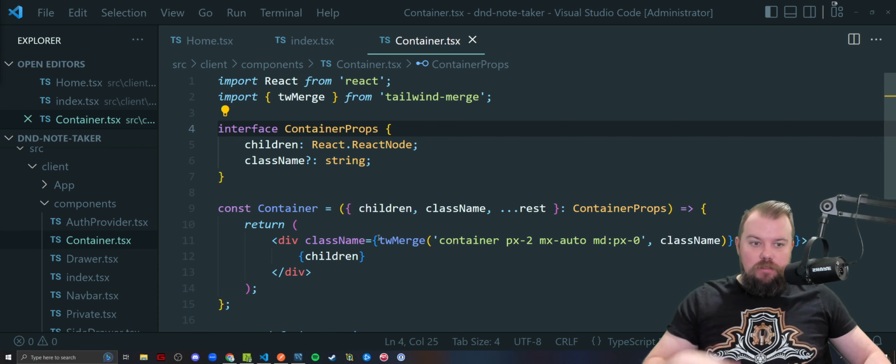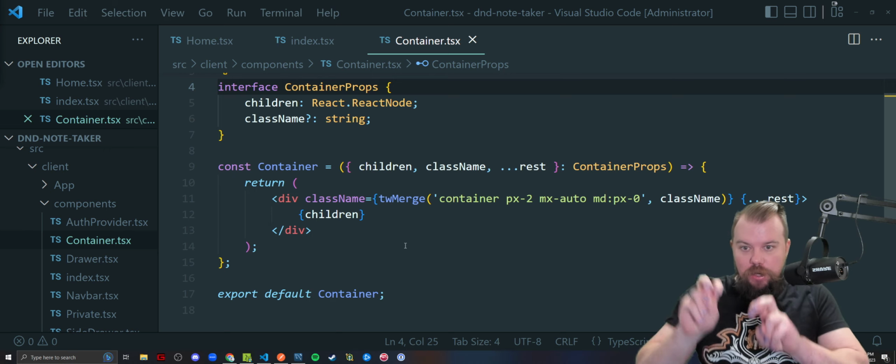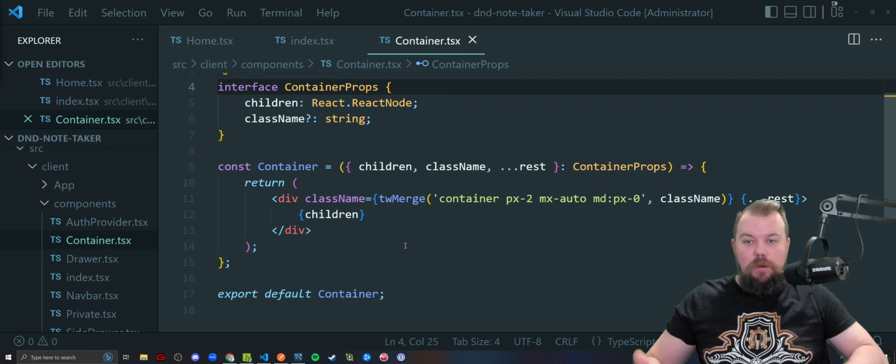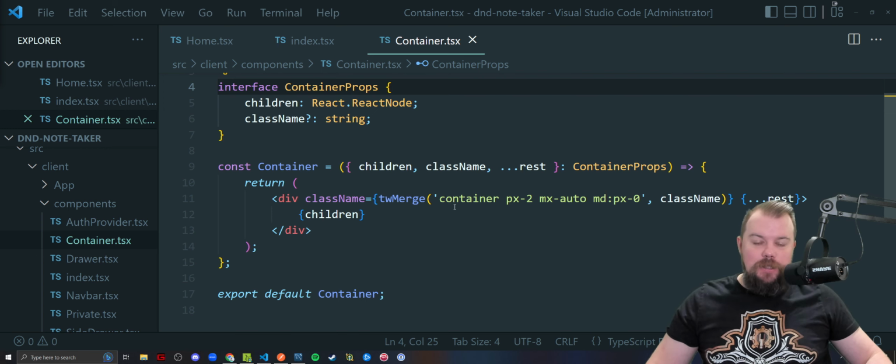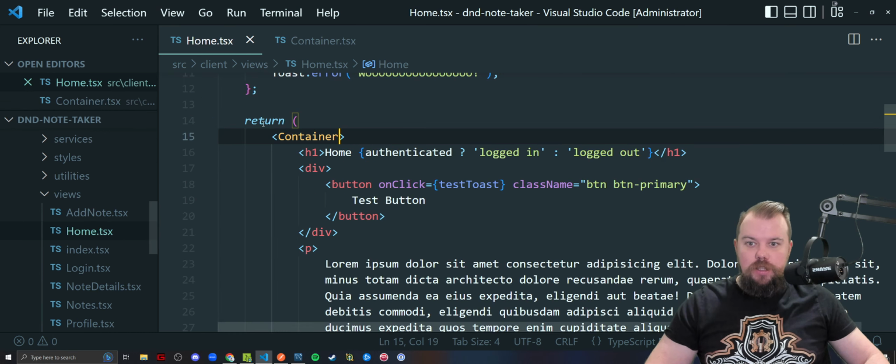But in the vein of learning cool component tricks you can do and building your own little component library for one or many projects, we talked about some cool tricks we could do here with ...rest and whatnot, but there's one step further. I want to show y'all something that you can do when it comes to this thing here.